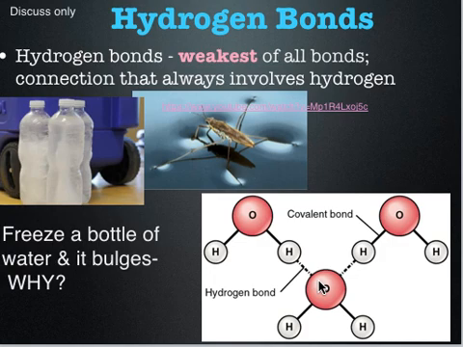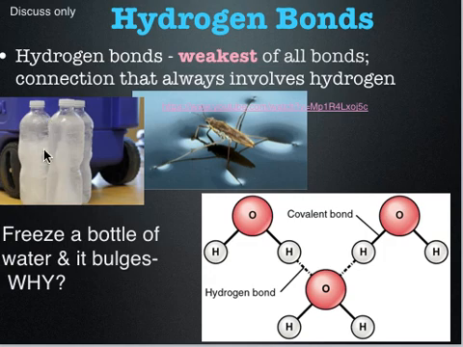This is why it takes a long time to boil water. If you're going to make a giant pot of pasta, it takes a long time to bring that water to a boil. And I'm going to prove to you how strong hydrogen bonds are with another activity in class. Here you see this insect literally standing on top of the water. The hydrogen bonds are so strong that the legs are making little dimples in the water, but the bug's not falling through. We as people are obviously too large. Hydrogen bonds do not help us float.